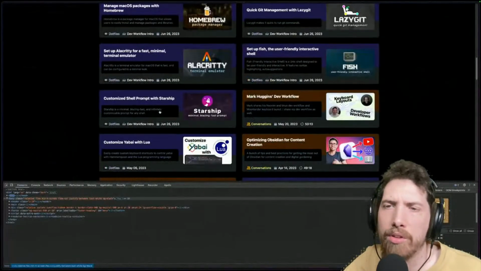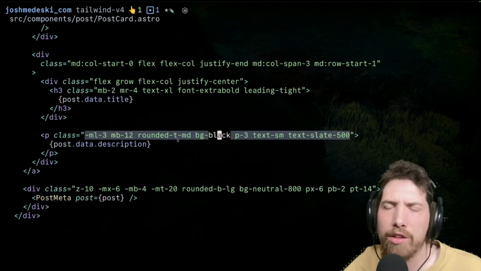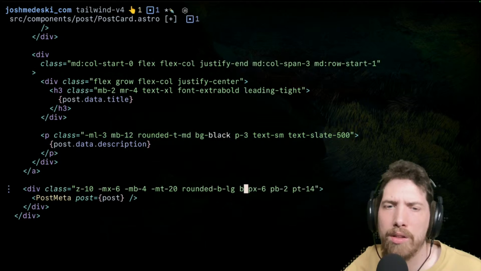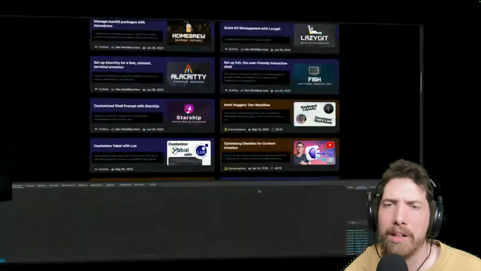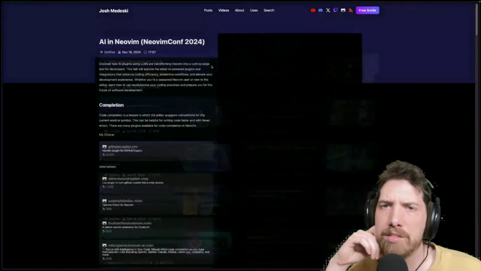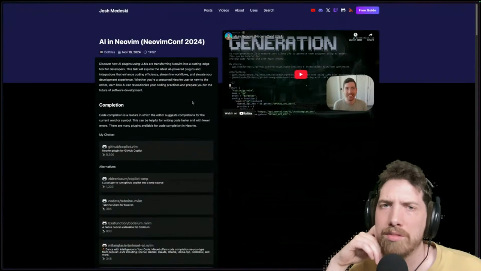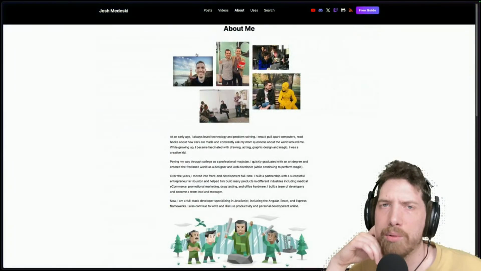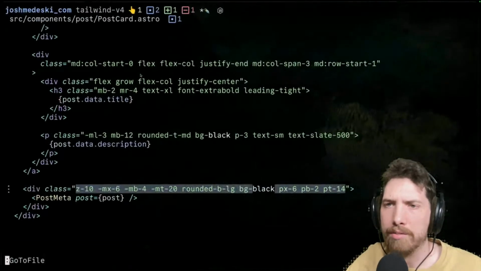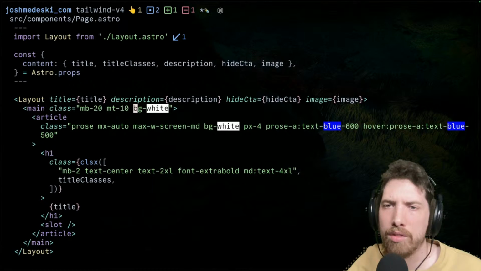So, God, I love a good old reset. If the background is black, then this guy would also be black. And it would be a lot less complicated. Okay. Not the end of the world here. And then a page.